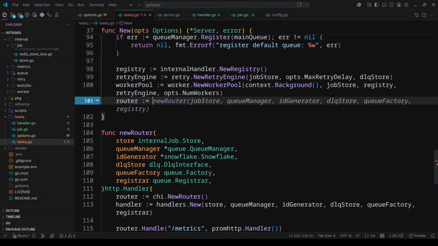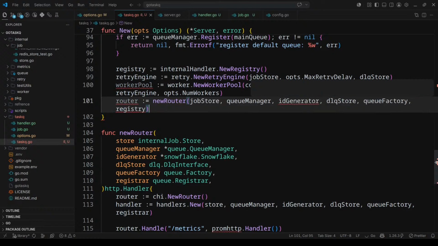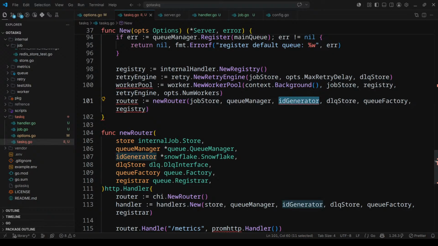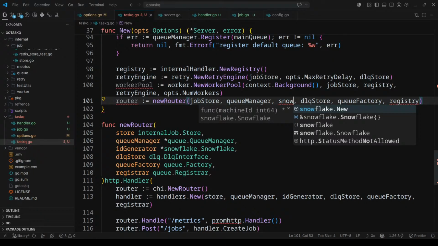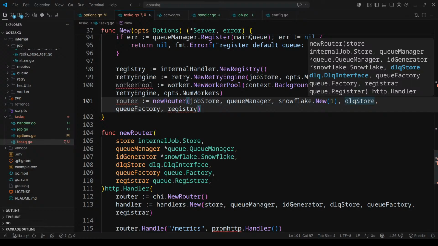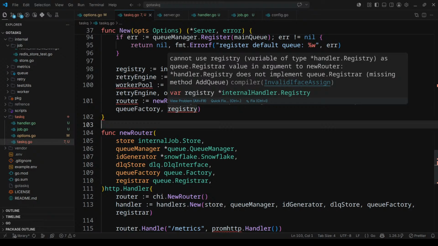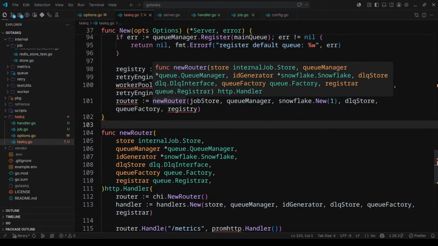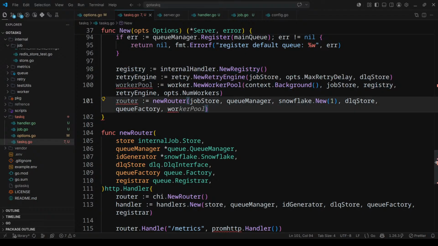Now we can use the router here. New router, job store, queue manager. ID generator will be Snowflake dot new with the ID 1, and that will be worker pool, and we have a router here. Now since we have a router, what we need to do is create a server.